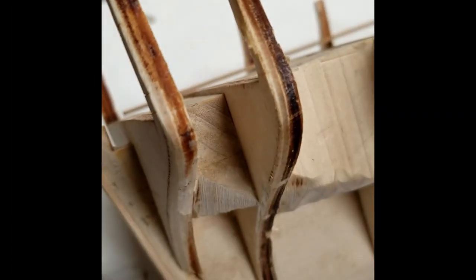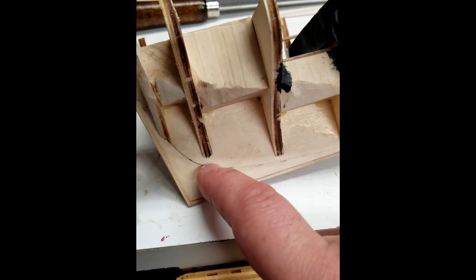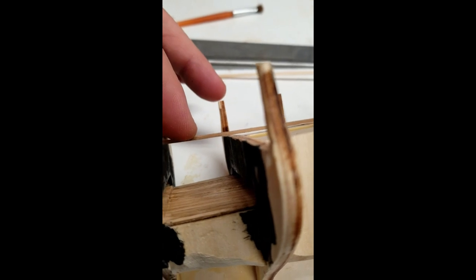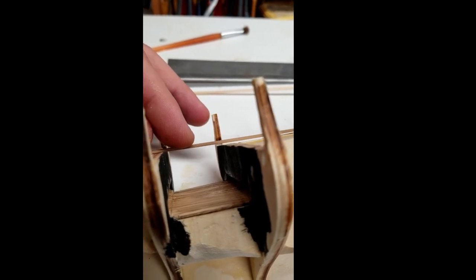Because it's too high here, you can see that it's not meeting the beading line properly. That's this line right over here. We need to push the frame to about here. The problem continues with this frame as well. It's too high, so we also have a similar gap here, which I'm going to have to push down so we can reduce that difference.